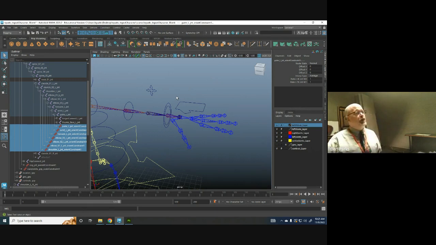I had, in a couple of rigs, joints that were left behind because they had orient constrained the control to the joint instead of the joint to the control. Know what I mean? So the joints, when the spine was rotated, the hand would stay in place, right?